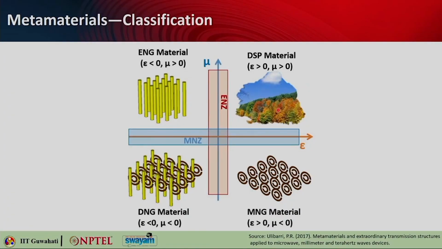So we can see here that this region, as we discussed, these are natural materials, so we have shown a picture of nature. Here you can see you can have an array of metallic rods, and that can give you a customizable property, negative permittivity. That property is customizable, which depends on the size of the rod and the period of this rod array. So that way you can also call this a metamaterial.